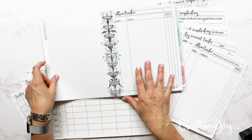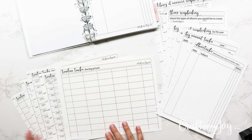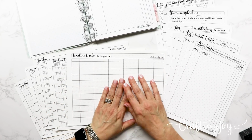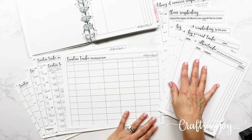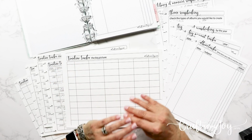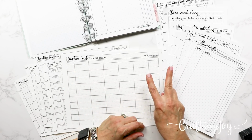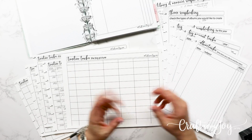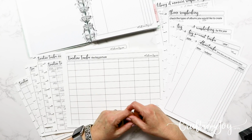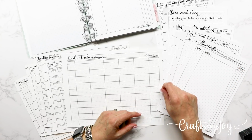And let me just mention that, when I first started scrapbooking, and again, this was many years ago, I was so excited. My goal was to document everything. Every photo, except the really, really bad ones, was going to be in an album. Then two things started to happen. My family started to grow, and my responsibilities with it. And I was taking more and more photos because I had more than just one child.